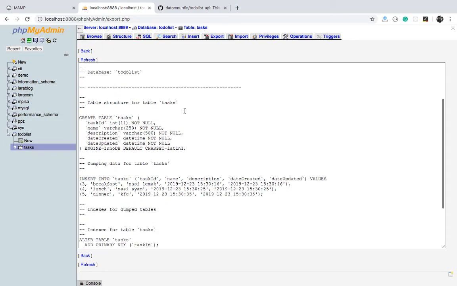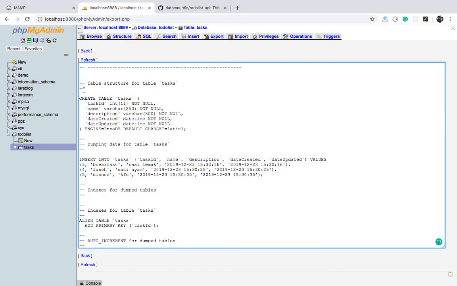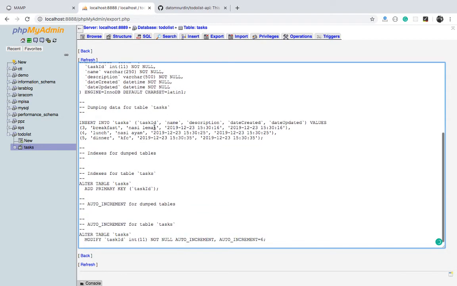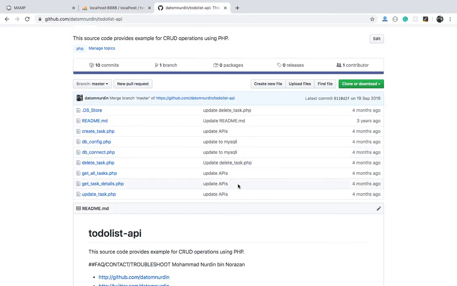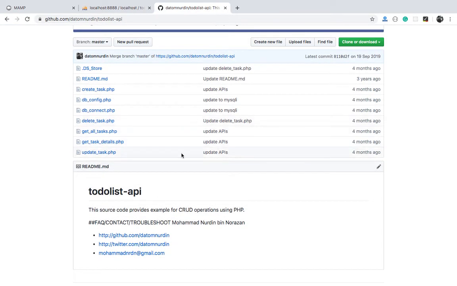So this is the SQL query, right? I will put inside this repo together with the SQL query.